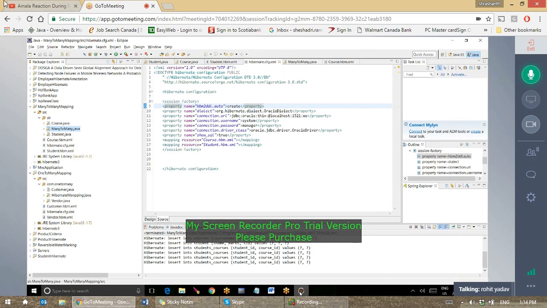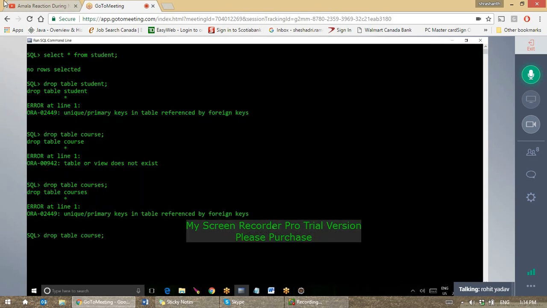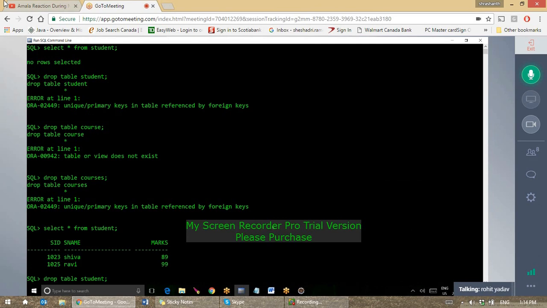Yes, now it is inserted and executed. Okay, it's coming, right?